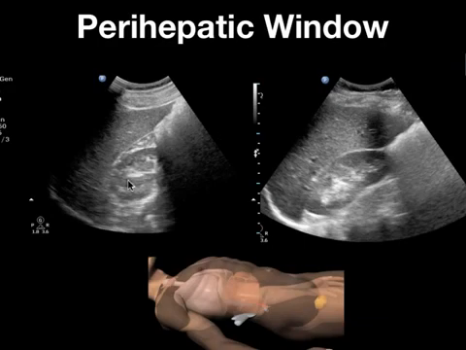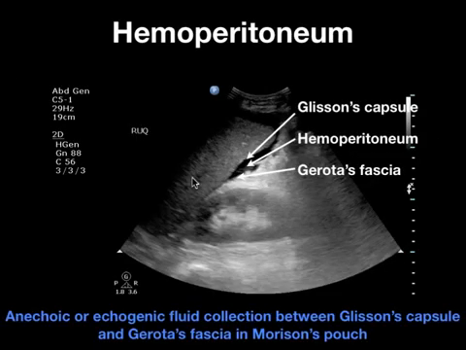You've got liver, you've got kidney, you've got perinephric fat here, and you're going to look for free fluid here in the peritoneal space. Here's another image on a patient. No perinephric fat is seen here, so you're going to look for fluid coming along the border of the liver here into Morrison's pouch. And here's a patient with a positive right upper quadrant window.